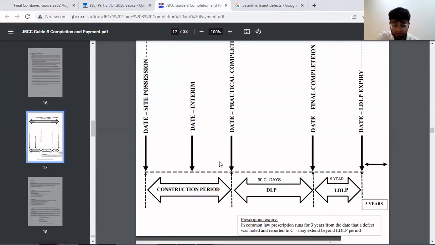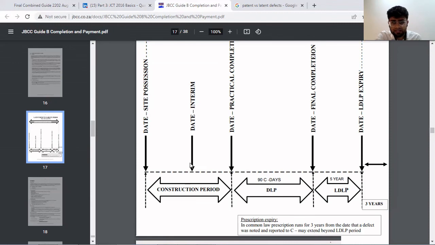But if you have a look at this one, which is seemingly a more recent and updated one, it's the same diagram that I've shown you. But I do feel as though its lack of color might be difficult to read if you can see color. So let's have a look at the way they explain it here as well. There's the date of site possession, meaning the date on which the site is handed over. And then in the construction period, you have interim dates, the same thing I mentioned, where payments are going to be made in interim payments.